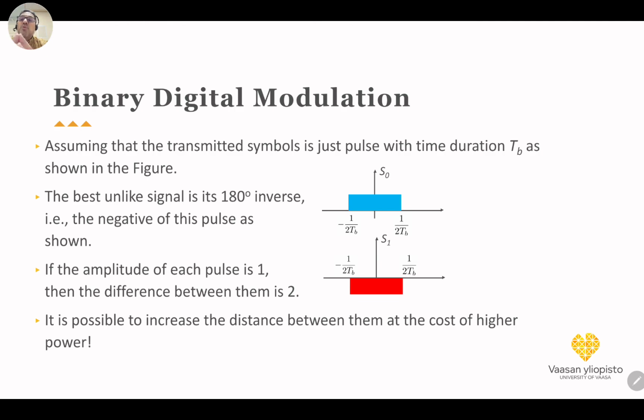And how to select the symbols? Usually we should select the symbols to be as dissimilar as possible from each other, because we don't want the receiver to confuse which symbol was transmitted. For example, if we send this pulse as symbol 0, what do you think would be the most dissimilar symbol to be transmitted within this time as symbol 1? Of course, it will be the reverse of this symbol. So if the symbol is +1, then this one will be -1. This will be a 180-degree shift from the previous one, which means that it is the most dissimilar signal that you can send within this shape.